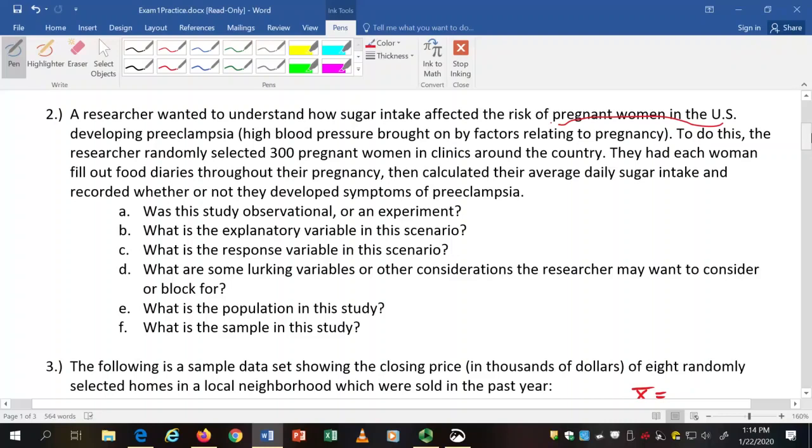You could think of it as a qualitative variable almost. They either have it or they don't, or you could think of it as a binary, discrete random variable where they can only either have it or not have it. I didn't really give you any statistics here, or it could be a percentage or something. I didn't ask for parameters or statistics here because it'd be hard to tease out exactly what they are in this case.